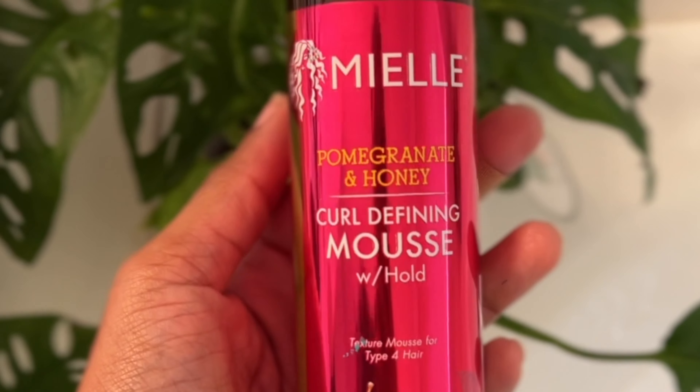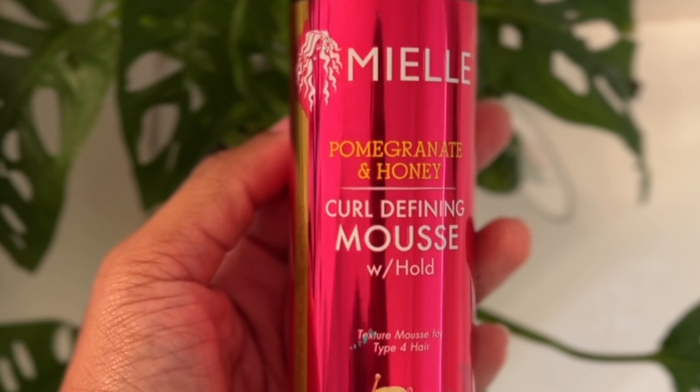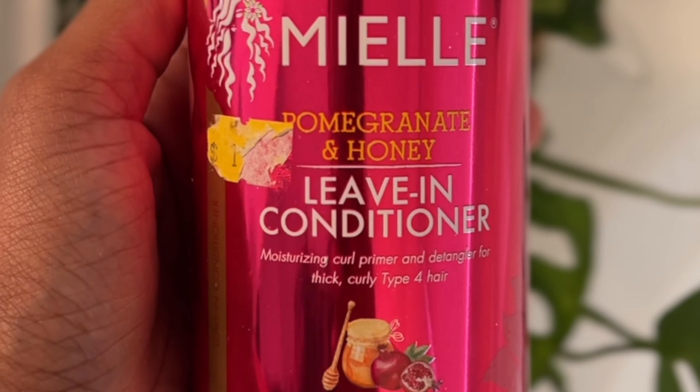As you can see, I can never have the bathroom to myself — my husband is literally always in here with me. Anywho, after I've gotten everything combed through, I'm going to start putting some products in my hair. Today I'm going to be using the Miel Organics Curl Defining Mousse and also their leave-in conditioner. I like to take a good amount of leave-in conditioner and just run it through my hair. Then after the leave-in conditioner is ran through good enough, I'll go ahead with the styling mousse and apply that to my hair everywhere.